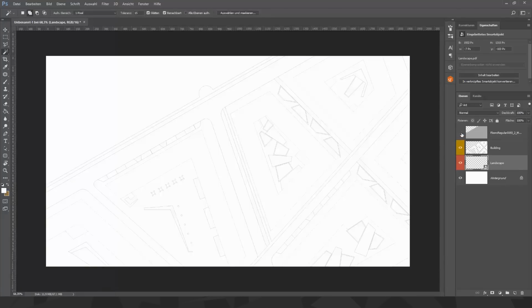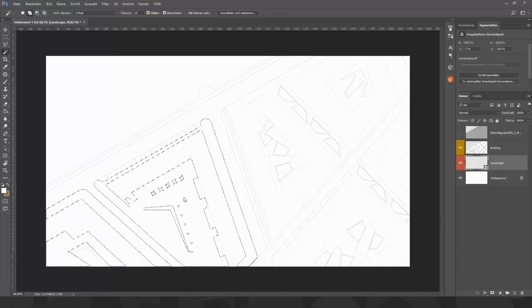So I just select all the areas where the new texture should be, and I have to think wisely.